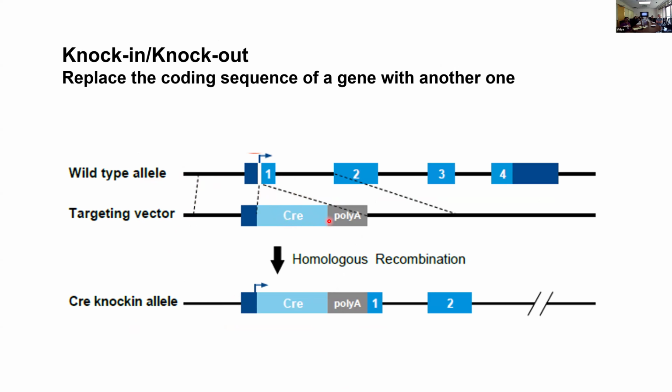But when we do this, if we do it in this scheme, we simultaneously also knock out Rin, because you have the polyadenylation tail here. So this locus will only translate Cre. Even if you look at mRNA, you will see Cre and Rin mRNA, but if you look at protein, there won't be Rin protein because translation stops here. So one can create knock-in, knockout. Just by where you insert it, where you knock in, you can have purely knock-in or knockout.